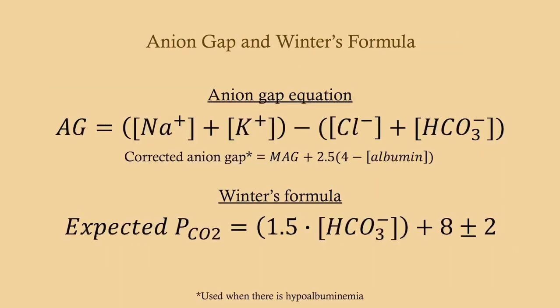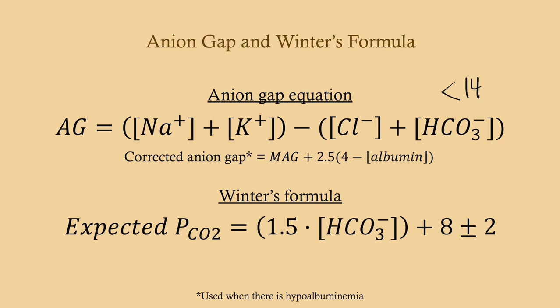This is the anion gap equation. So what we're doing is we're taking our cations and subtracting our anions. Now, normally the range for an anion gap is less than 14. That is normal. Some say 13, 14, basically the same. So why do we have an anion gap? Well, it just so happens that we're not measuring all the actual anions in the blood. We're measuring sodium, potassium, chloride, and bicarb. And there are some anions in the serum that are not being measured. And so when we do this equation, we will have more measured cations than anions.